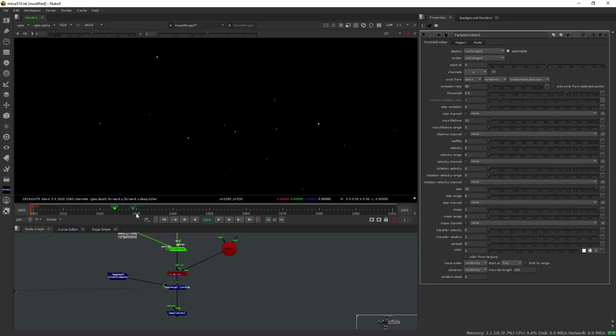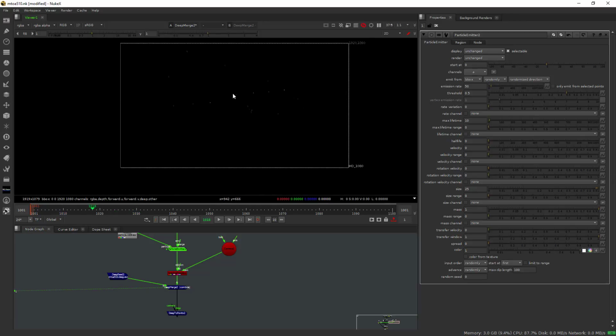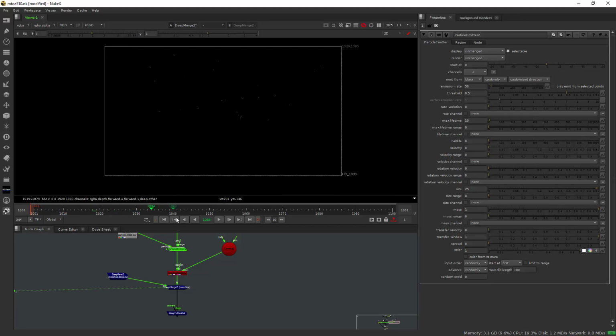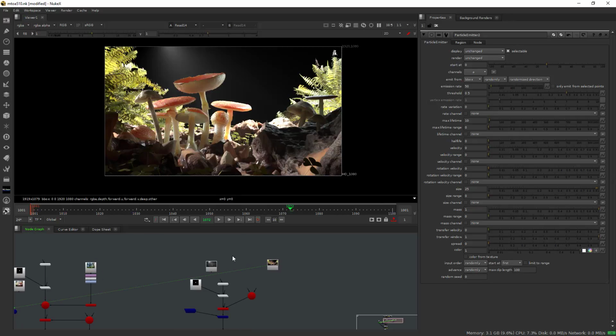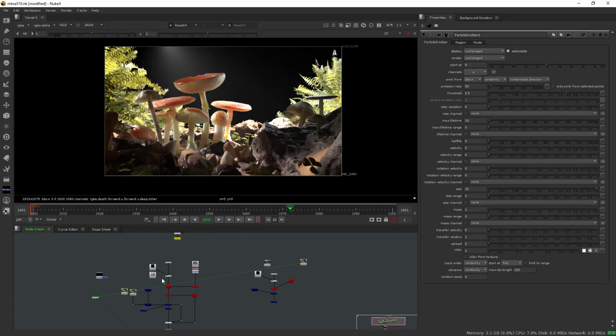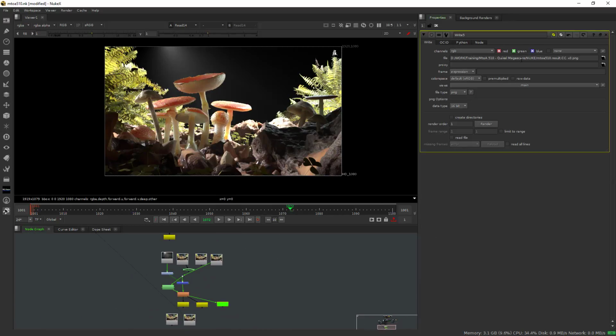And if we go to a different frame, we should see a different seed number. There we go. And I was just jumping through until I found something which was working pretty good. Like this works actually pretty nice. And this is the first setup. So then I was also positioning a background image just behind, so we would get this nice blurring effect. Let's see, where's the final render?